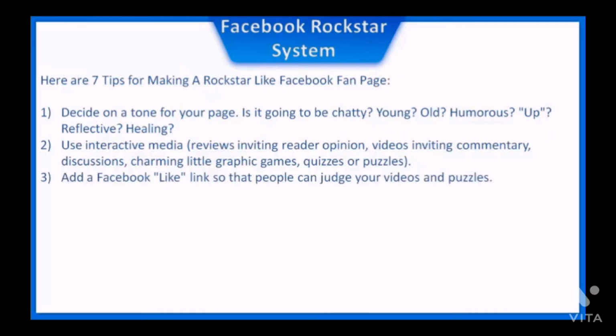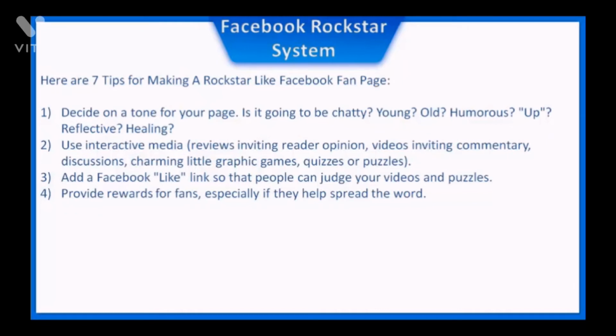3. Add a Facebook like link so that people can judge your videos and puzzles. You might think that's risky, but there is no dislike link provided. So go for it. 4. Provide rewards for fans, especially if they help spread the word. This is not the same as providing an affiliate link. The rewards could be as small as free virtual gifts they can access. 5. If appropriate, provide real-time status updates. Give people a reason to constantly refer to your fan page.